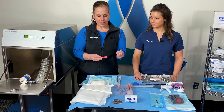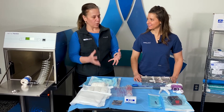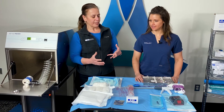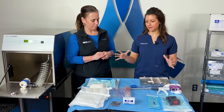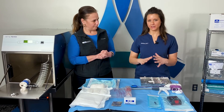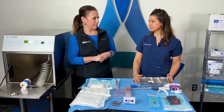To really answer whether you need two ampoules: if you have a load full of really gas-absorbent materials where the bag is very full, then yes, a second ampoule would be appropriate. So a lot of suction tubing, cloth draping materials, bandage materials — if it's a full bag, then you would potentially need a second ampoule.